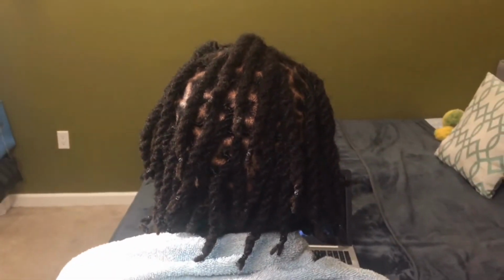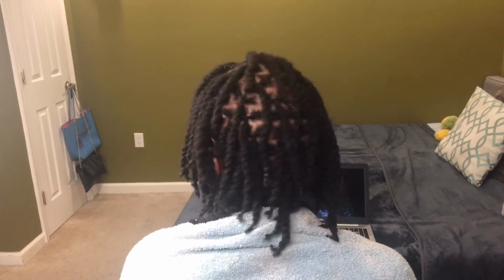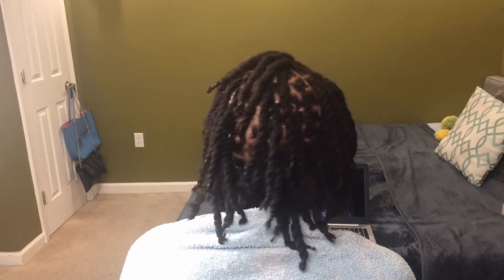So there it is, from start to finish. You've seen how I retwist hair and how I do a very simple lock style. You can see the parts very easily and it came out beautifully. Thank you to my lovely partner who helped me demonstrate this.